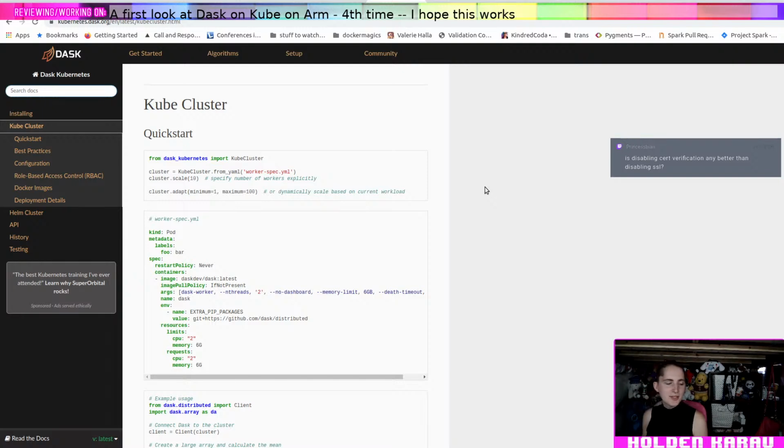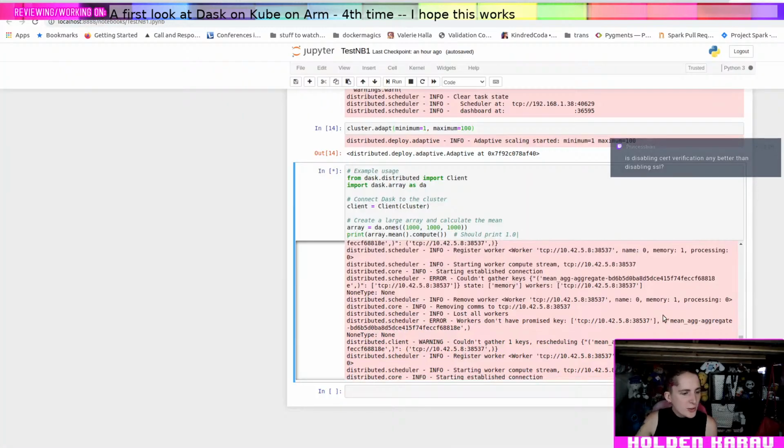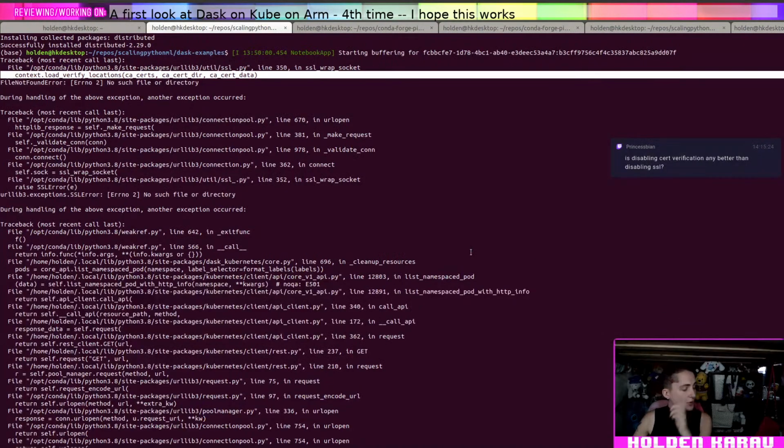I'm not a security person, but yeah, it's not great. The other thing is I don't know where it's trying to load its certificate from. All it's telling me is no such file or directory, but it's not telling me which file it's trying to load.